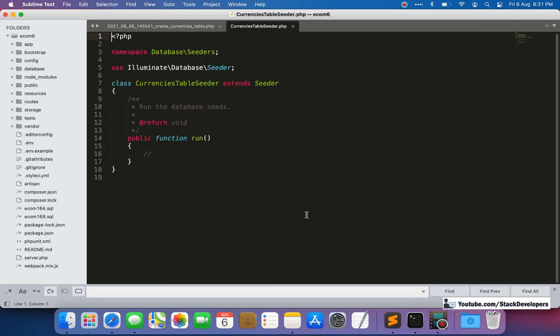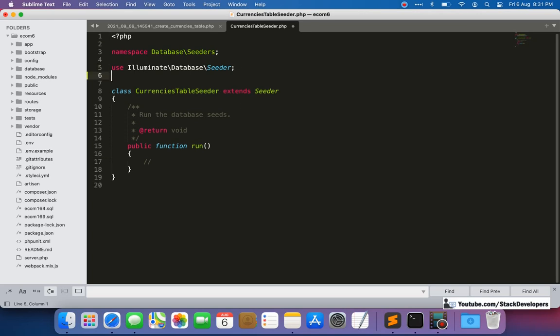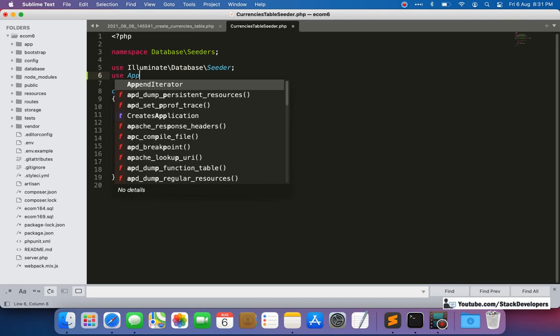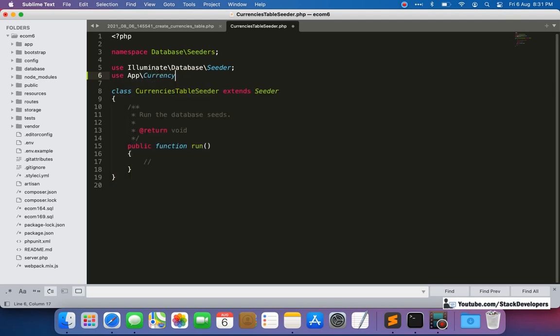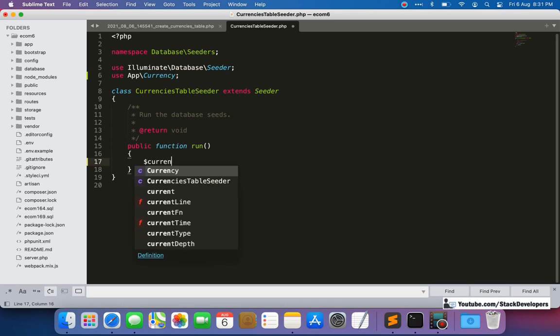Here we are going to include the currency model: use App\Currency. Now we are going to add the currency records that we want to add.